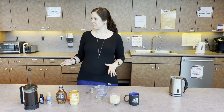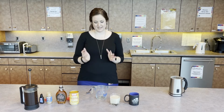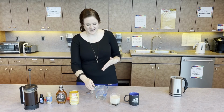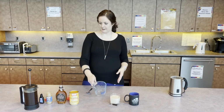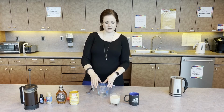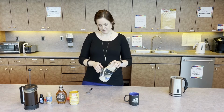Hi everybody, now continuing with our pumpkin theme, we're going to make a pumpkin cream latte. Now this can be vegan, or this can be with a nut milk or oat milk. I'm gonna use oat milk. So to get started, use kind of a Pyrex, something that can go in the microwave, and we'll add a cup of oat milk.